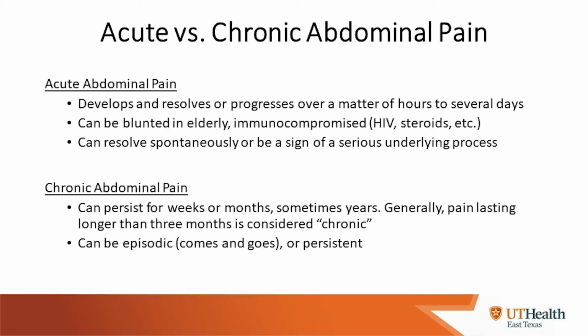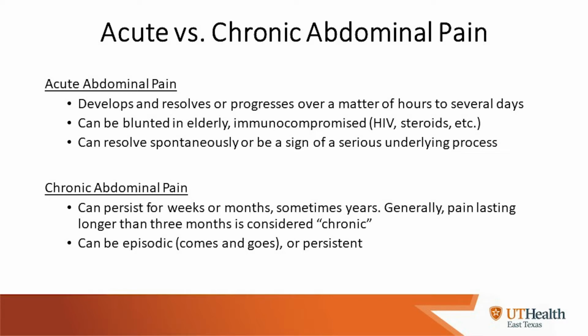Now, when it comes to abdominal pain, it can be broken down into acute pain or chronic pain. Acute pain can develop rapidly over the course of hours to a day or two and can come and go. It can come on rapidly, and it can relent, or it can progress and become worse and more pronounced. It's important as a clinician to understand, too, that in the elderly population or folks who are immunocompromised, whether they've been on chemotherapy or taking steroids for whatever reason, they may have a blunted response to the underlying cause that's precipitating their abdominal pain.